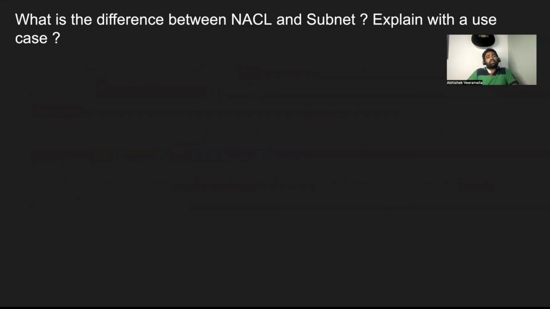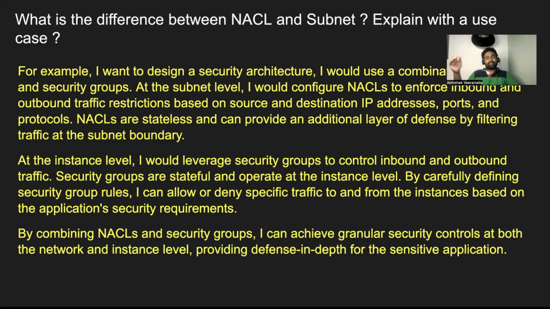Next question. What is the difference between NACL and security group? I think I've covered this answer in the previous slides, but still, just to give one last overview, because NACLs and security groups are very, very useful and DevOps engineers play a very critical role with them. Just a one word answer: security groups act at the instance level and NACLs act at the subnet level, right? So at the instance level, if you want to do any configuration, go with security groups. And at the subnet level, if you want to define very fine-grained access, you want to block specific things, you want to only allow specific things, then NACLs will be very good.